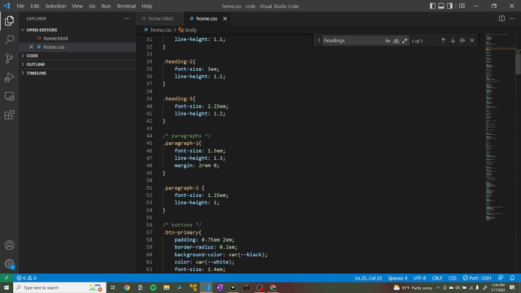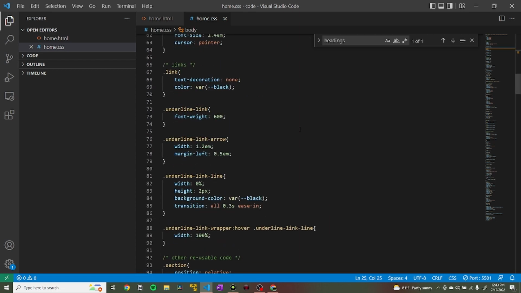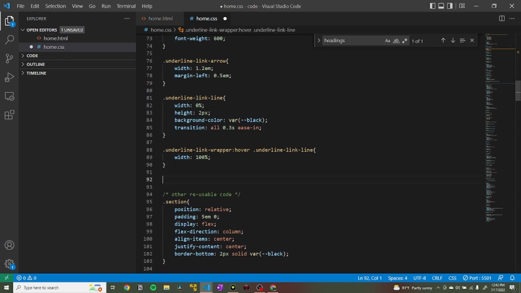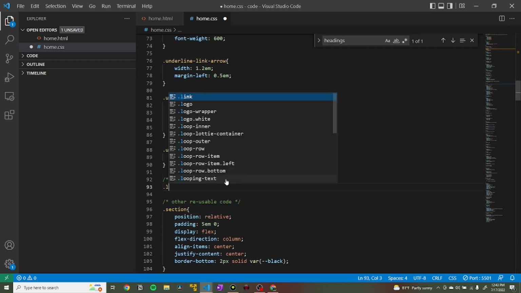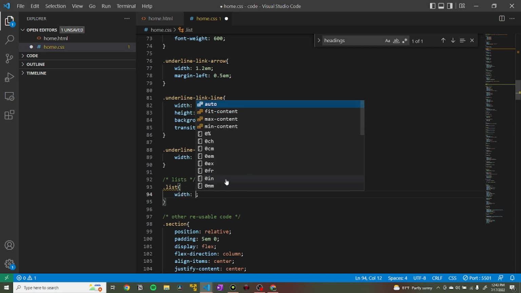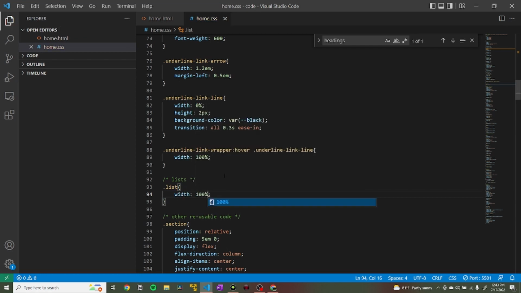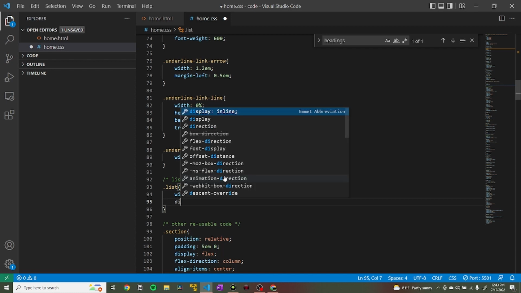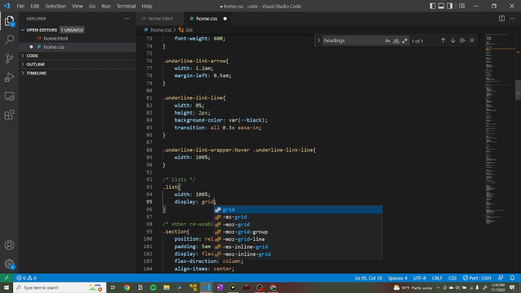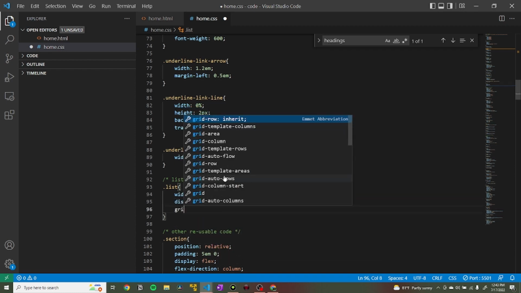Okay, now let's do our list. Let's add that to our reusable code, so lists. The list is going to have a width of 100%, and how we're going to set this up is we're going to use grids. So we're going to set it up with grid, and it's just going to be one column.